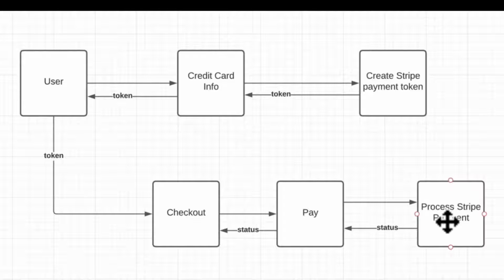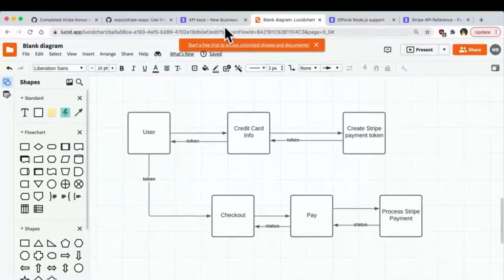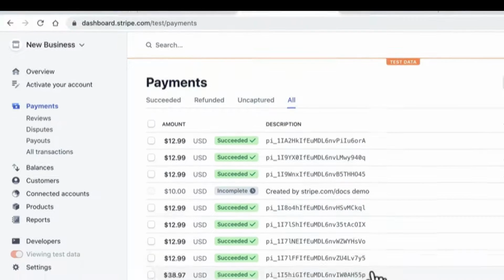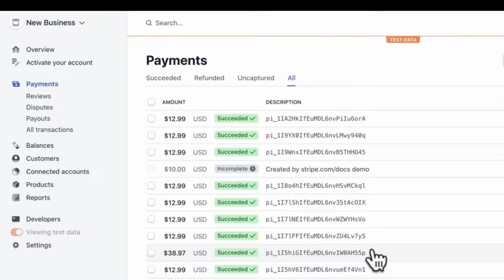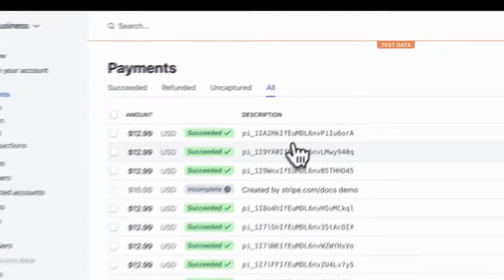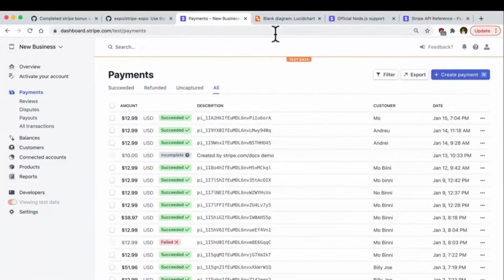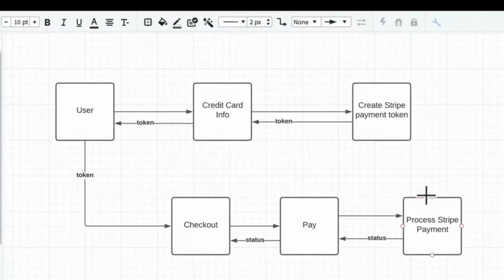We want to pay and we want to be able to see our payments on the payments screen. We want to see this happen. We want all of this good stuff, right? And so right now, what we're seeing is that some of the payments that I've done in the other app, the production app, have trickled through. And so what we're going to look at now is how exactly we're going to process a Stripe payment.